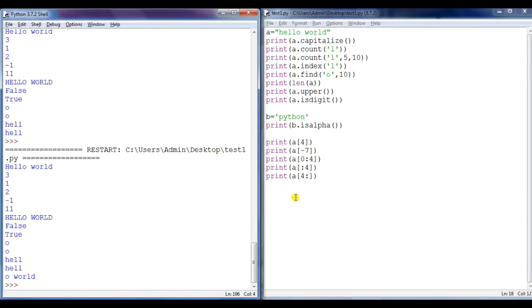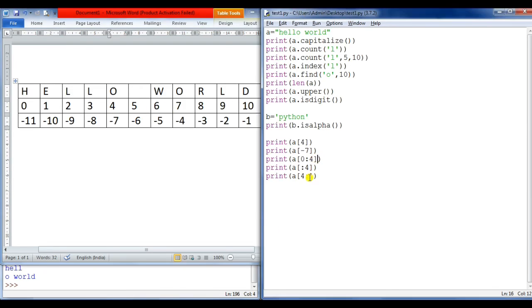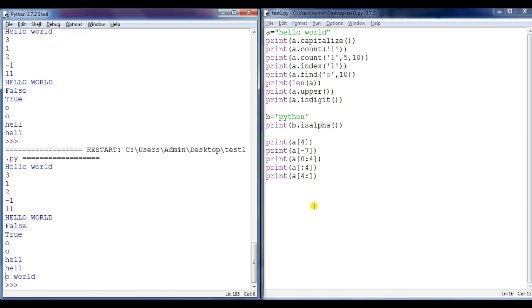So at the fourth index it's O, and it will go till the end of the string. So here we have given a command that it should start from fourth and go till the end of my string and print all the characters. So here you can see in the output.